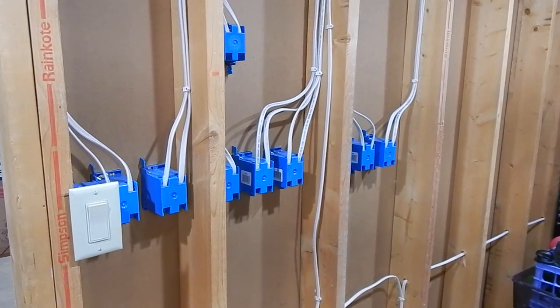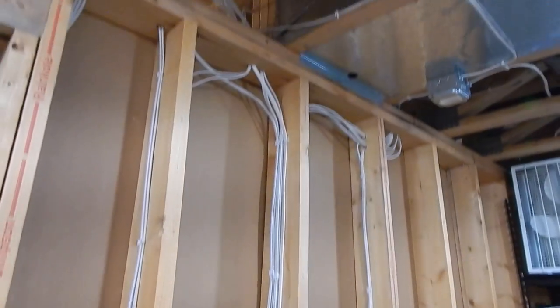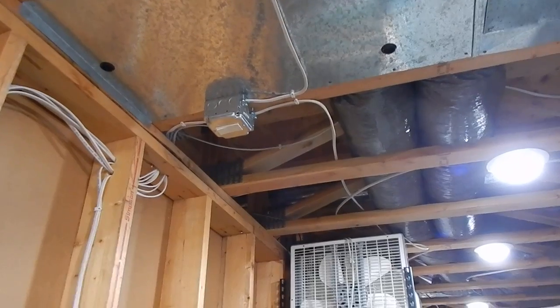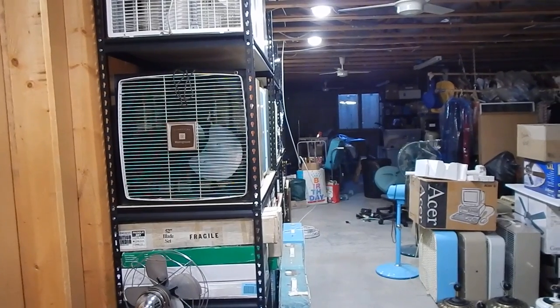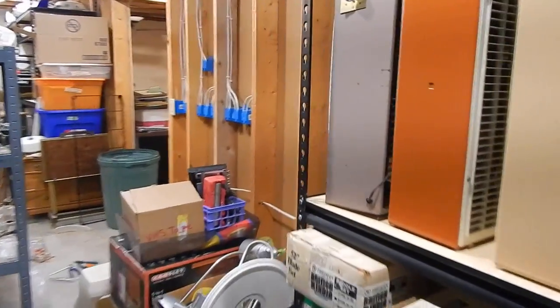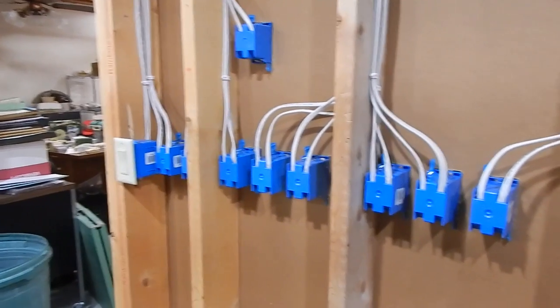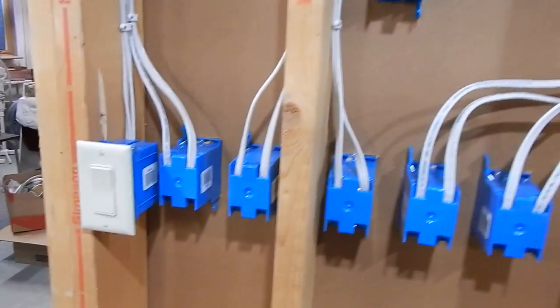All right you guys, I have some updates. I'm basically completely done on the back side of this wall. I have my two disconnects up, and currently the wires just run down to where the other switches will go. What's next back here is I'm going to clean up a little bit, then I'll have to clear off this shelf completely, disassemble it, and move it down next to the other shelf. That will give me access to the wall on that end. I still have to put switches and controls in on the other side of this wall.